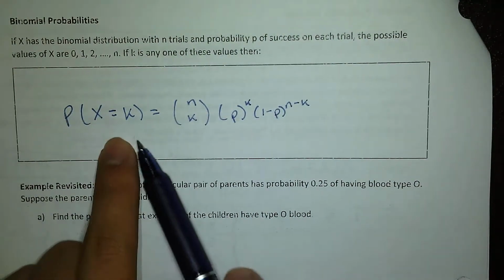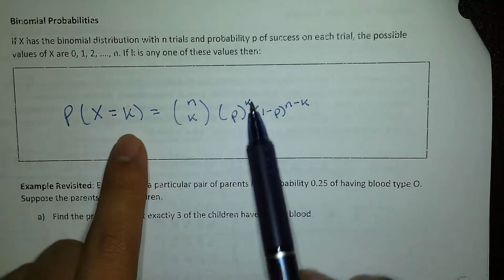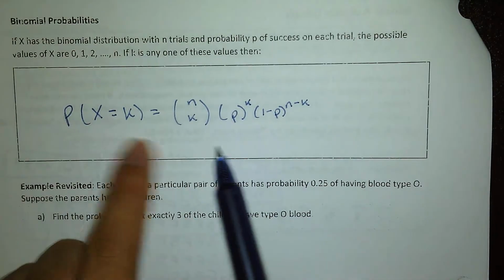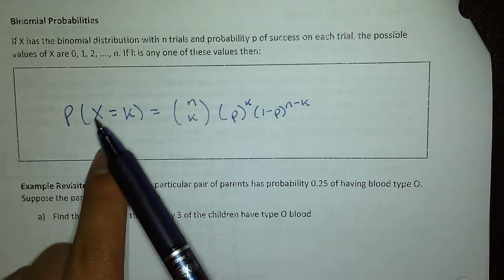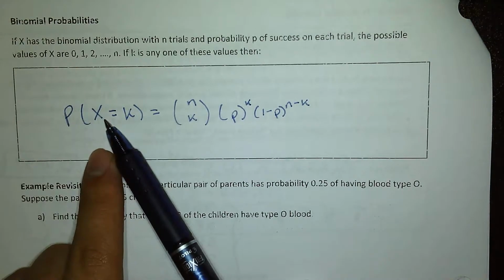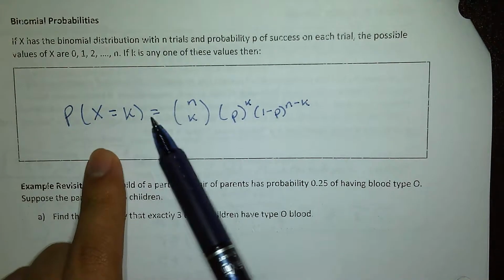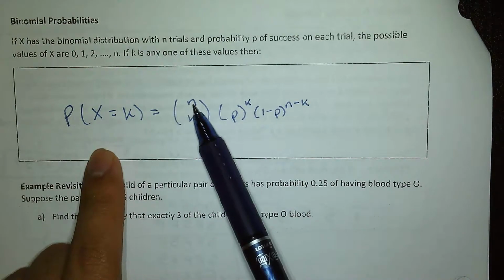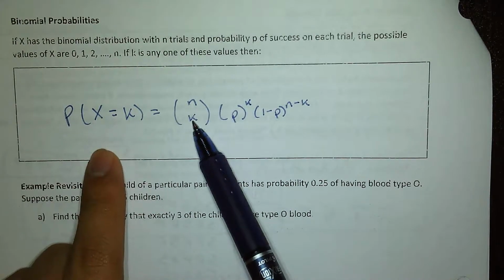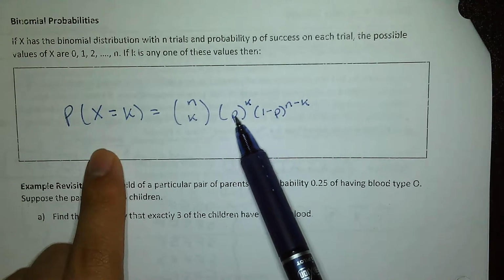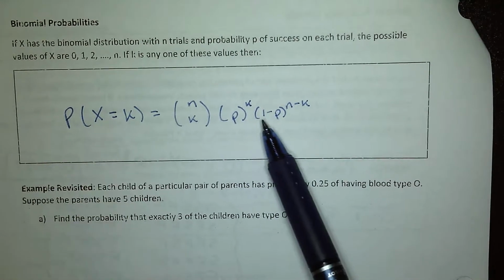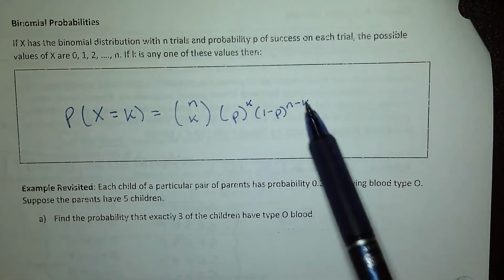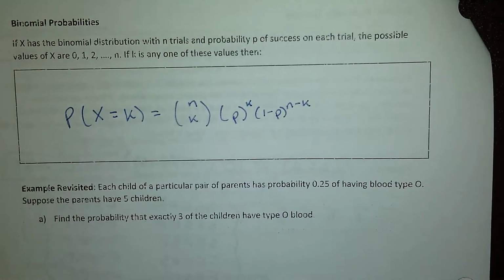On the AP Stats formula sheet, this might be a lowercase x, but remember these are just variables, they're just relative. Here we've defined k as the number of successes, so the probability that the random variable with a binomial distribution has this many successes is equal to the total number of fixed trials, choosing the number of successes, multiplied by the independent probability to the kth power, times the complement of the successes, which we call the failures, to whatever is remaining. That's how we read this formula in context.